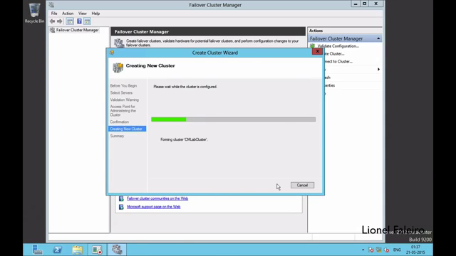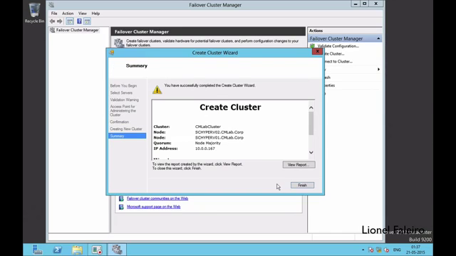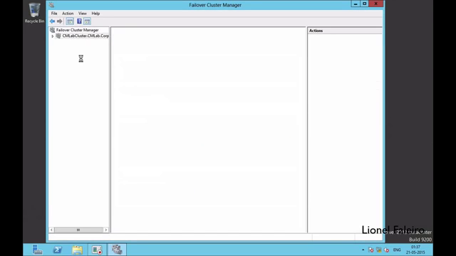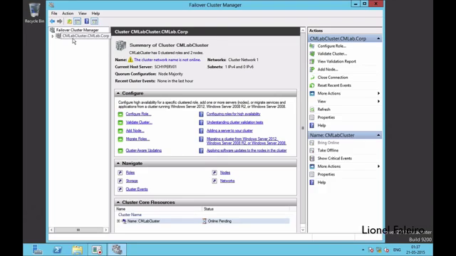After the cluster has been created, I can perform tasks like defining or managing the different roles of the cluster. For example, sometimes we may have a cluster for SQL Server. I may also have a cluster on which a virtual machine may be running. If you remember, in the earlier part of this practical we had created a virtual machine. So let's do one thing: we will configure the role, and we will put that virtual machine on top of the cluster.